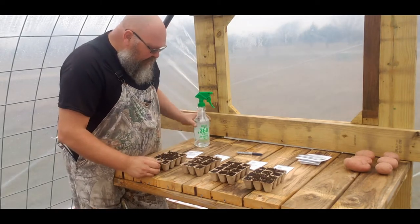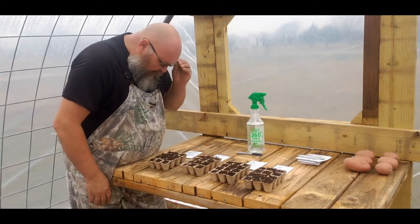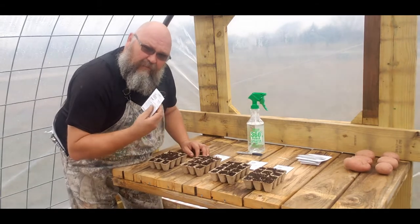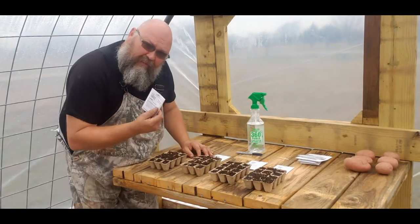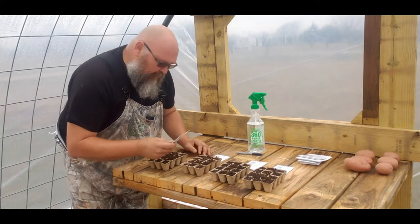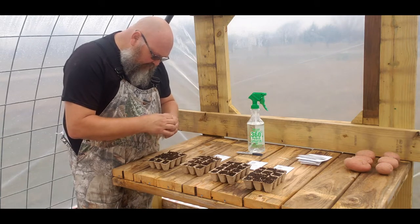And what you're going to need, of course, is a water sprayer, a couple of toothpicks, and your seeds. So what I'm going to start off with is my turnips. I don't know about y'all, but I love turnips. The great thing about turnips is you can eat both the root and the leaf. So they get added to salads. You can boil them. You can do all kinds of things with turnip leaves. So I'm gonna get started on these, and these are real easy to plant.